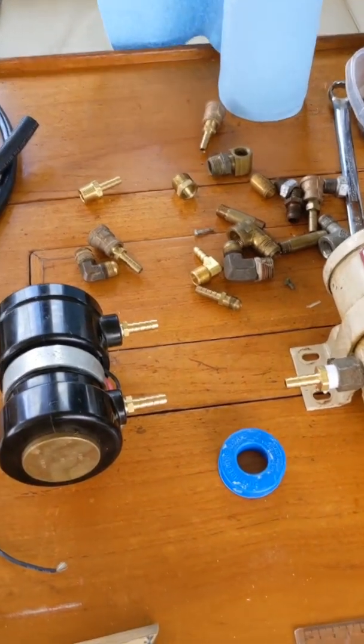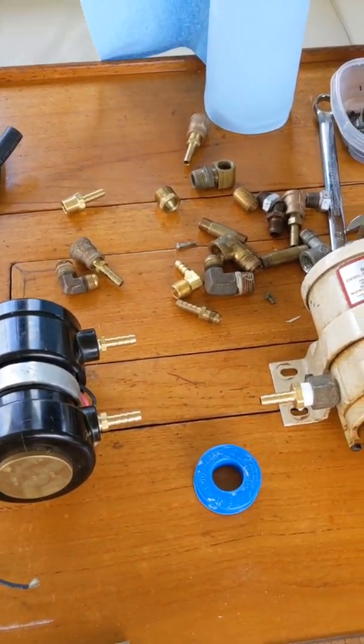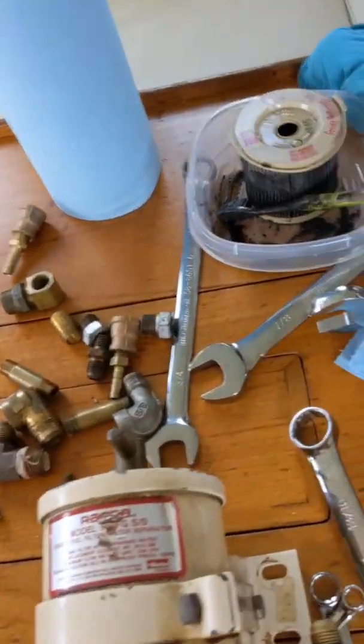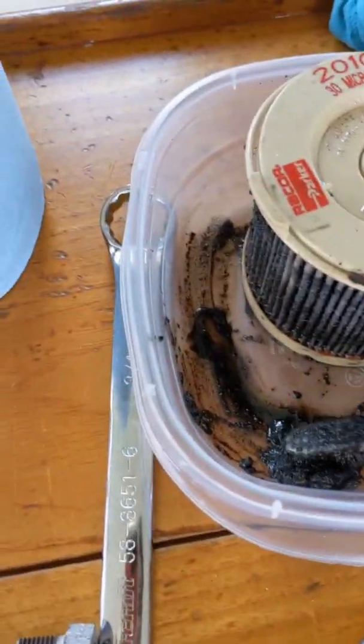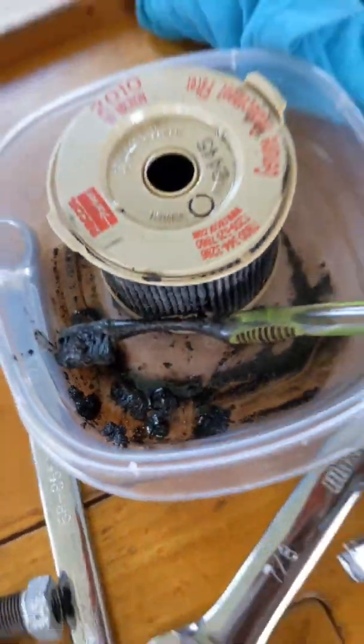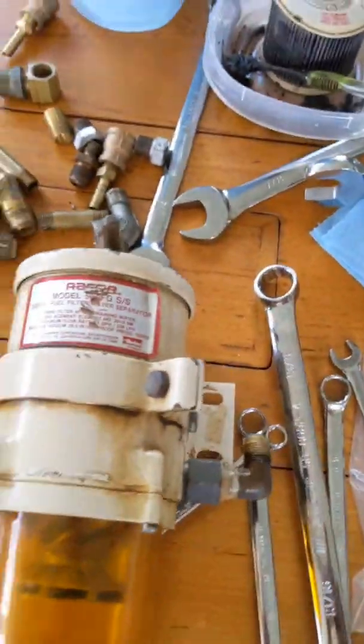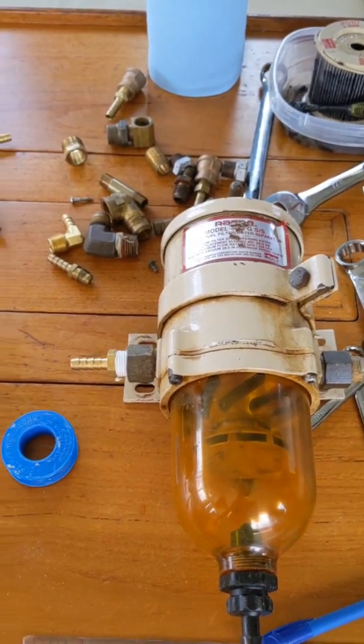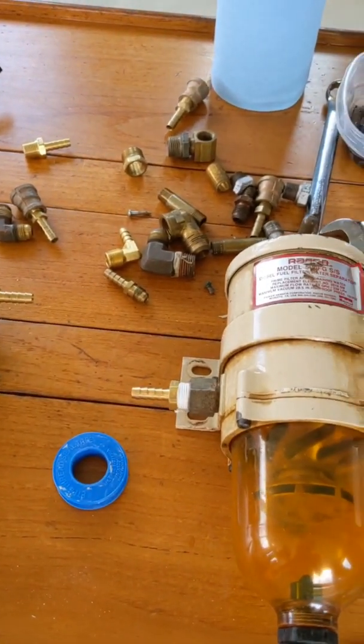And let the puzzle begin. So as you all know, we've had some fuel problems. This is after probably 20 hours in rough sea. This is what I got out of the fuel. The lines are clogged, so I am putting together a system to try and clean it out the best I can while I'm in quarantine.